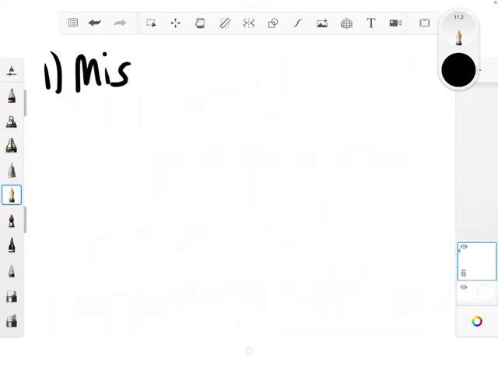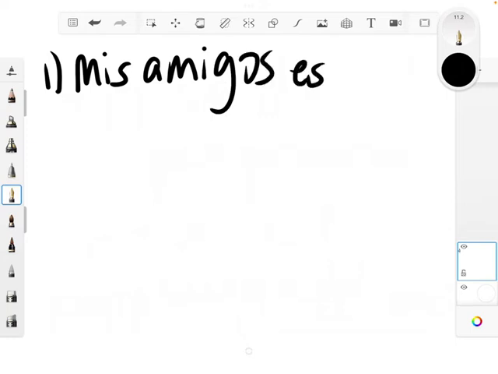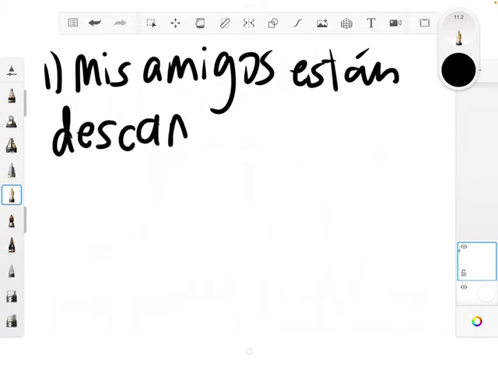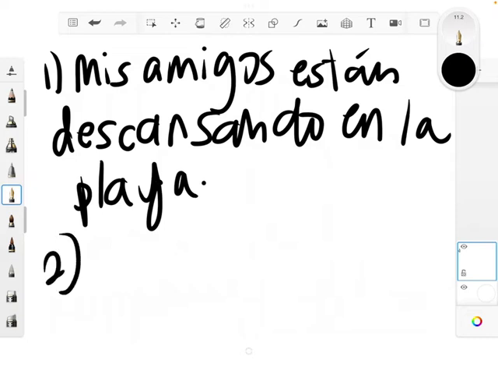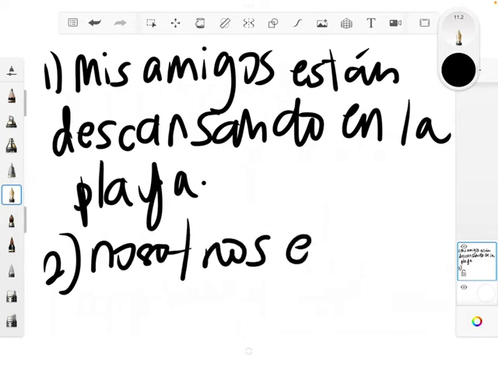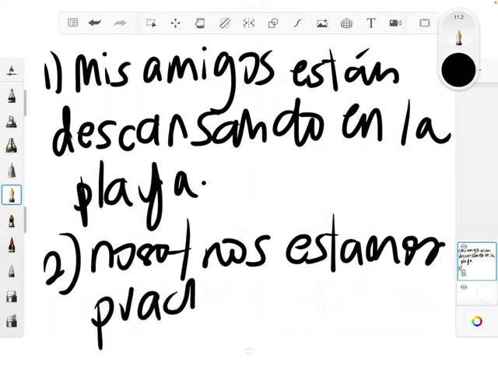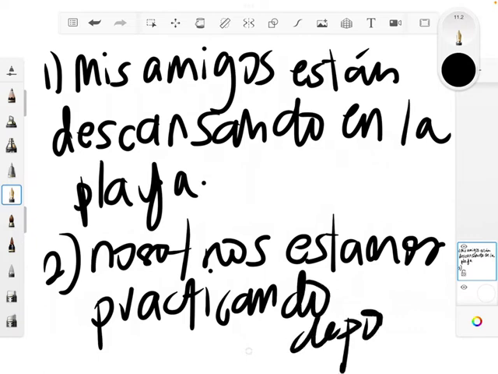Mis amigos están descansando en la playa. Número 2. Nosotros estamos practicando deportes.